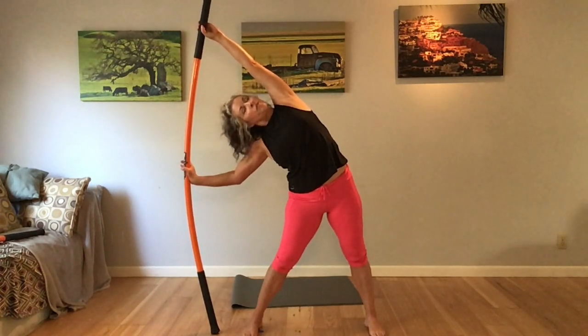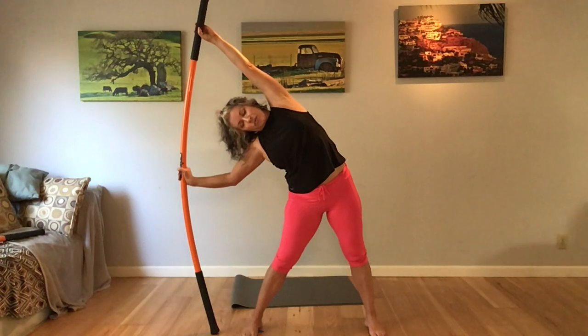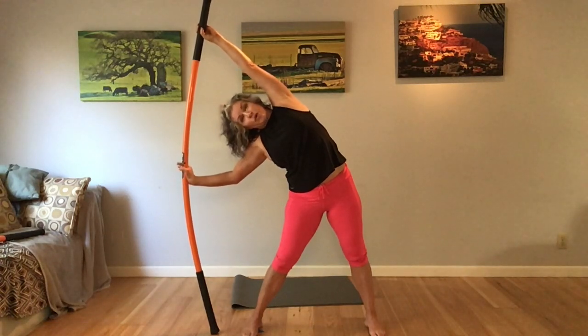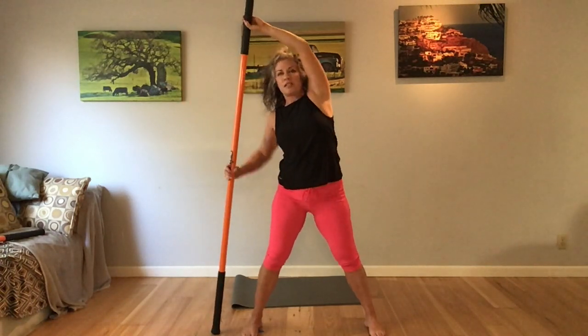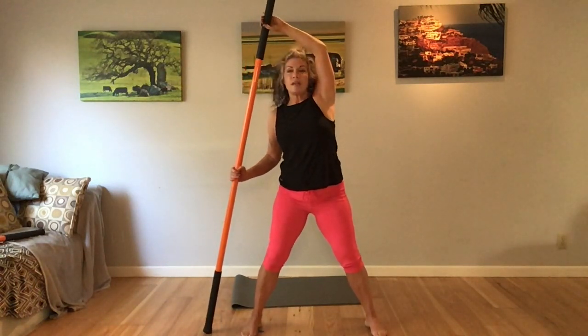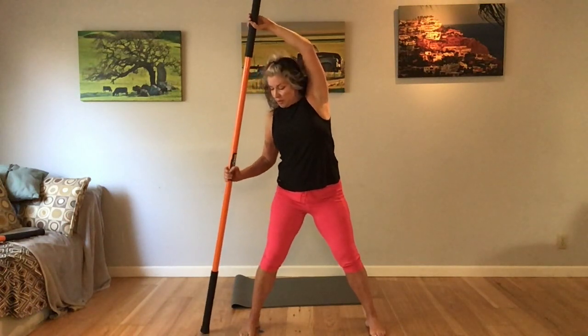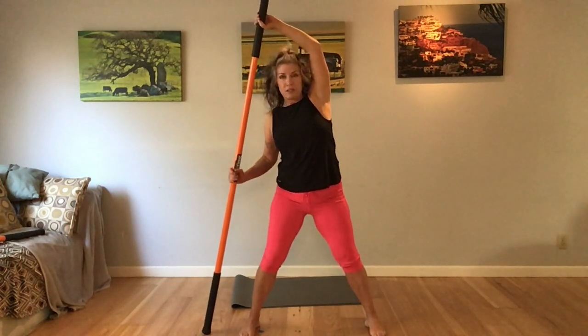And just hold here for a moment. We have one more. 3, 2, 1. Slowly come out of it. Shake out those shoulders. All right. We're going to make this one stronger. Go a little bit deeper if you can. Even if it's just 10%, challenge yourself.